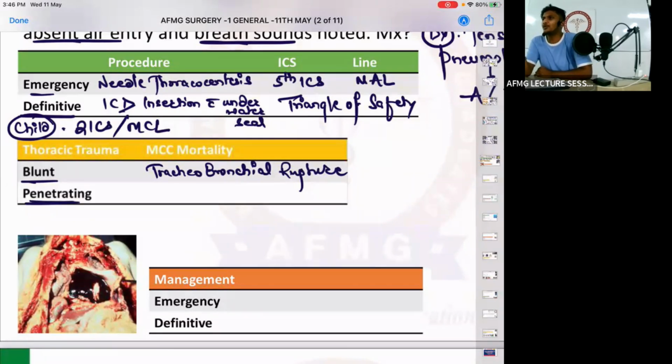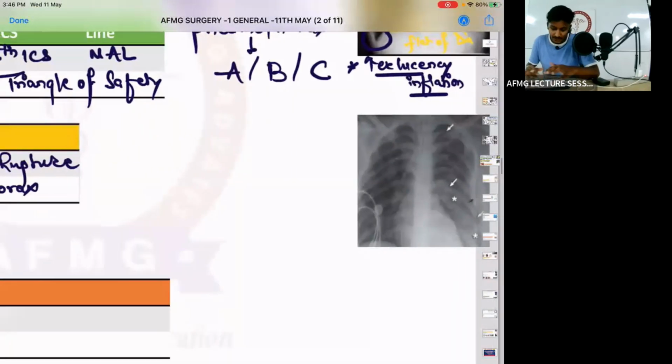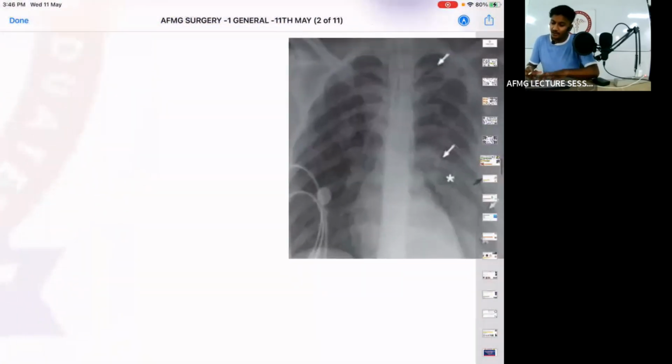किसकी reverse thorax में होती है बता. So the most common cause of mortality in penetrating thoracic trauma is massive hemothorax. That means accumulation of blood, and this can be removed by needle thoracocentesis or an ICD tube can be inserted. Okay. Then if I talk about this one, guys, okay. So now talk about this one.